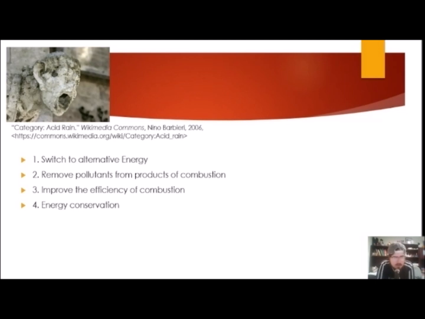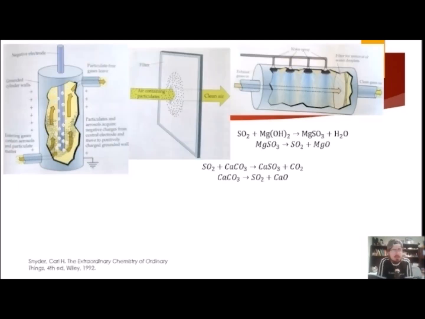So by itself, electric cars are not perfect. Hydrogen fuel is not perfect. Even though hydrogen would burn to form just water, we need to form the hydrogen first. Now, as we think about cars, they actually only produce a small fraction of the SOx and NOx products in the US. I know we always see the smog in the city, but really the majority of the waste comes from power facilities and factories that are essentially stationary. They're not moving around. Now, because it's mostly coming from those guys with the big smokestacks, if we treat them, we're treating the majority of the source.